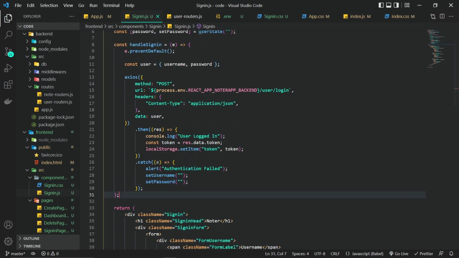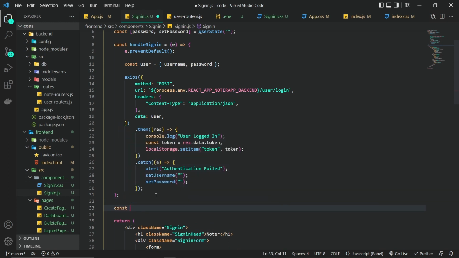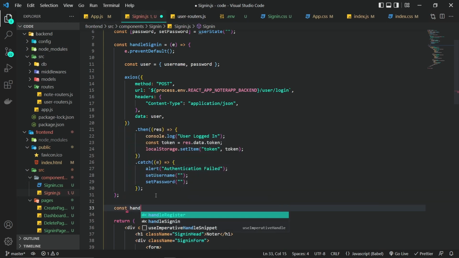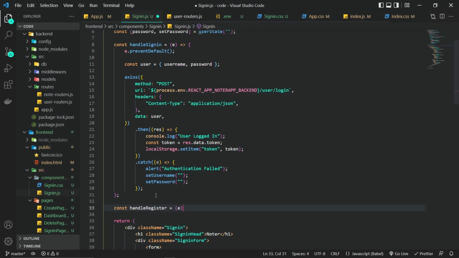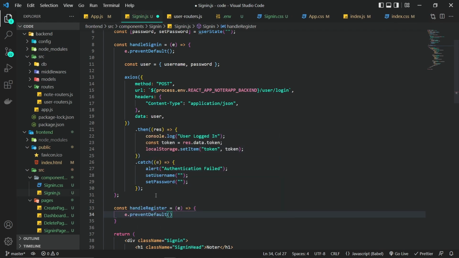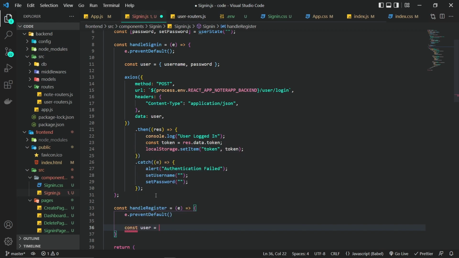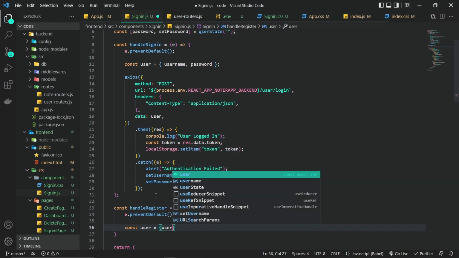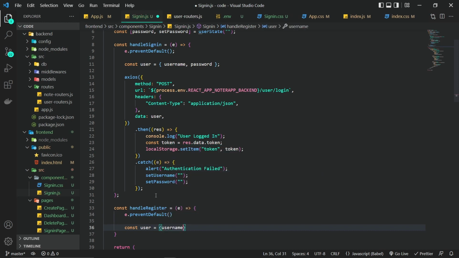And now let's try out the handle register function. So const handle register, take the event and prevent the default behavior. Now here also we'll create the user object, so username and the password.